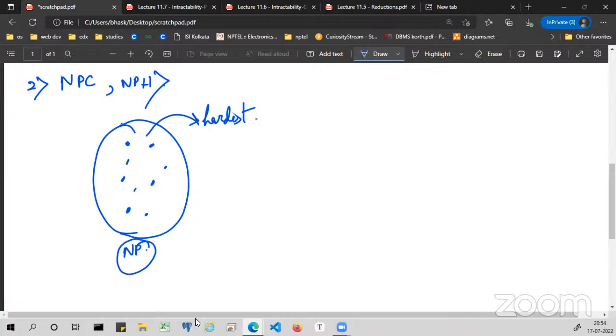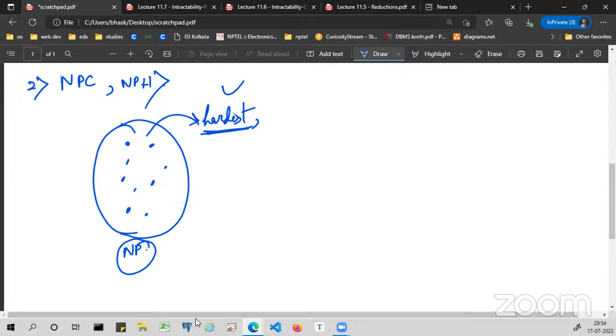The reason is, when I go back to that story, when you see a real life problem and you have to devise a solution to it, you at first try to check whether that problem is solvable in polynomial time or not. How to check that is, you take one problem over here, the hardest problem, and compare it with the problem that you are trying to solve. Now what do I mean by compare?